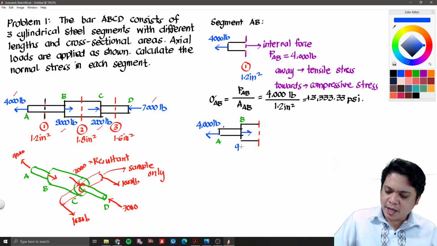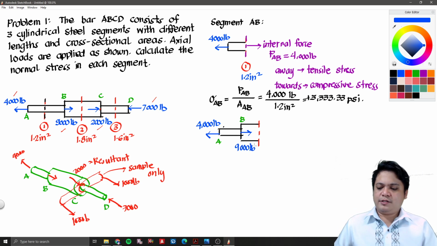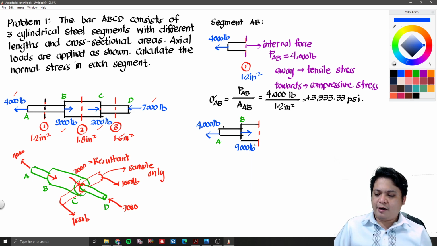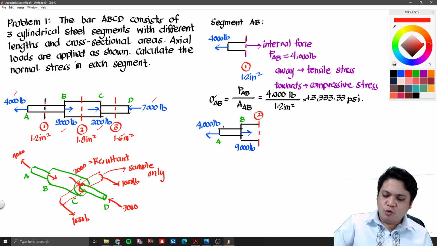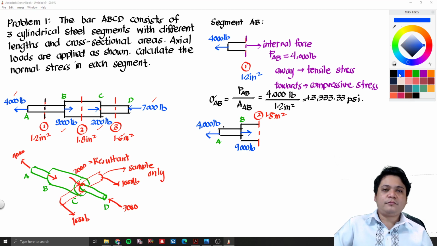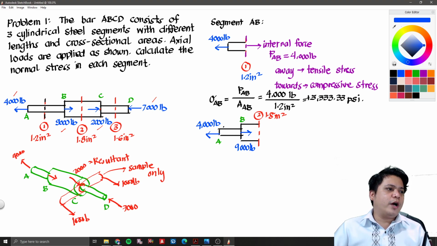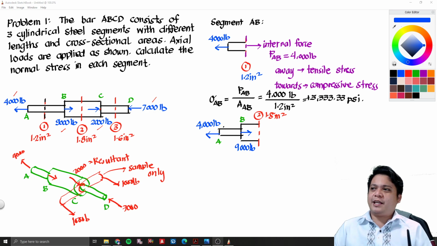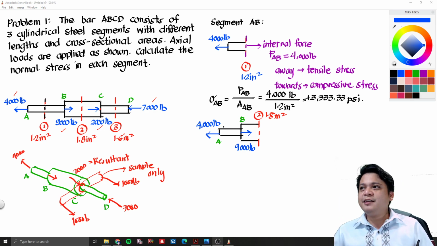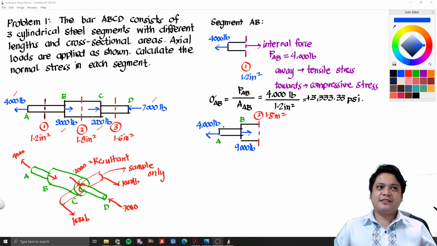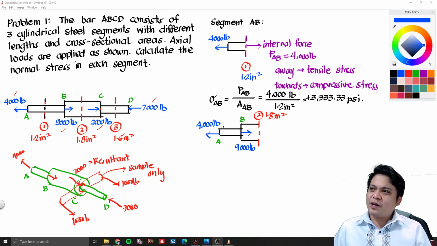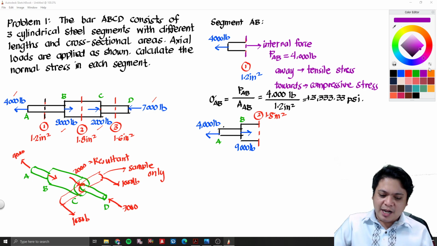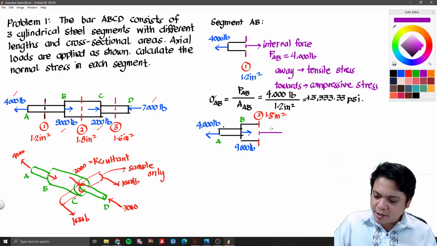So, that's around 9,000 pounds. Okay? So, pinili ko yung left side. Again, this area, which is area 2, meron tayong 1.8 inches squared. So, what we will do is to find, unahin muna natin, 9,000 sa kanan, 4,000 sa kabila. Para maging equilibrium, summation tayo ng forces, sobrang na sobra sa kanan, no? So, ibig sabihin, ang kailangan ko is now a force na paganto.